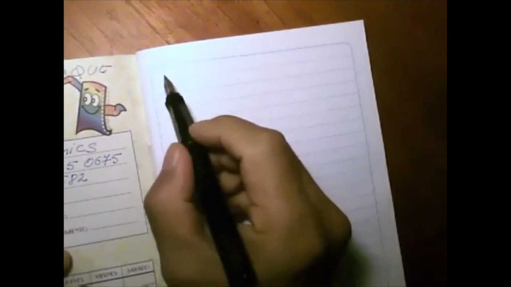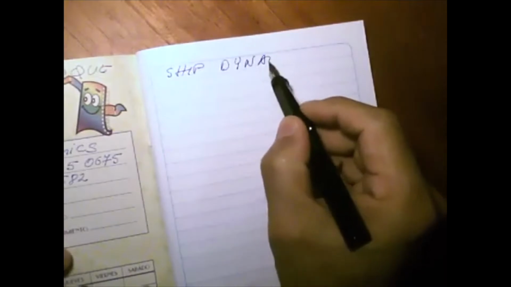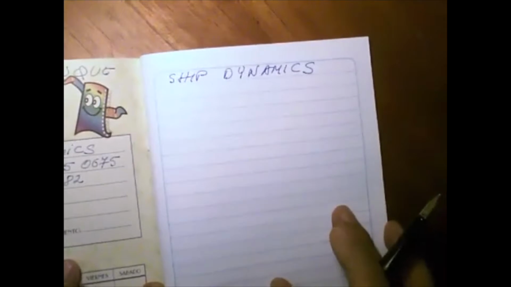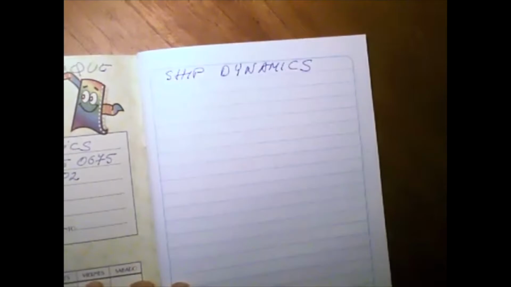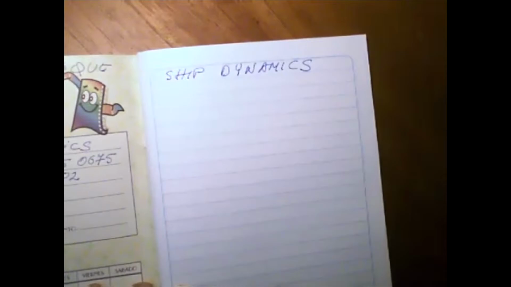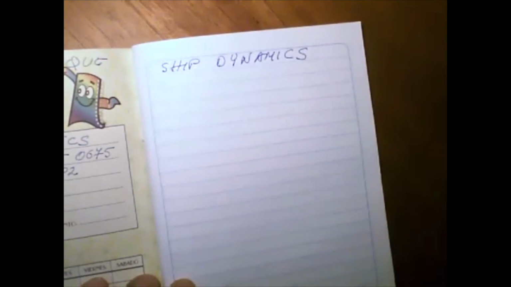This is chapter 1. Well, this is the ship dynamics class. Before we go on with our material, let's say a couple of words about ship dynamics. In general, dynamics means that this area studies the motion. You have forces and moments on the bodies, and the bodies change their position in time. That's what dynamics in general means.